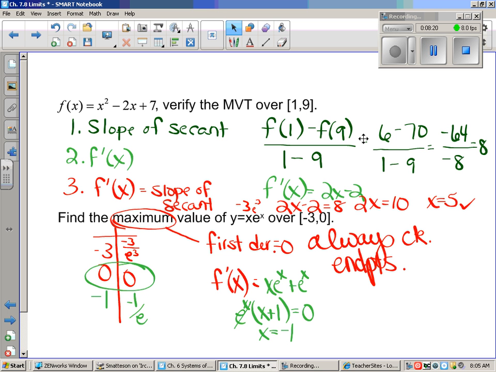All right, so that covers in this particular lesson the mean value theorem, showing you a couple applications graphically, as well as this one verifying of the mean value theorem, and then lastly reminding you of how to find the maximum value. If I can caution you about anything, people tend to make mistakes by forgetting the endpoints. So always check your endpoints. Check that negative 3, check the 0, and then find that derivative. Don't just automatically assume the derivative is the max or the min.